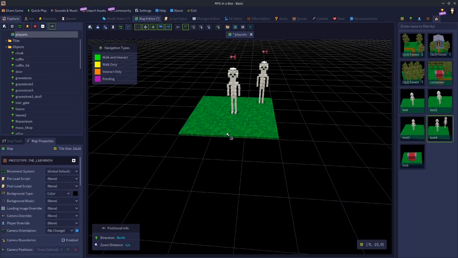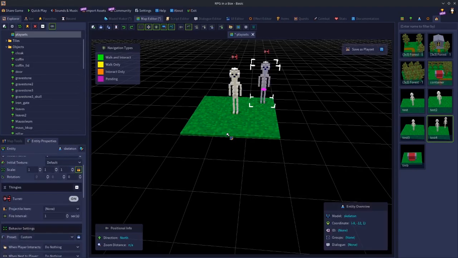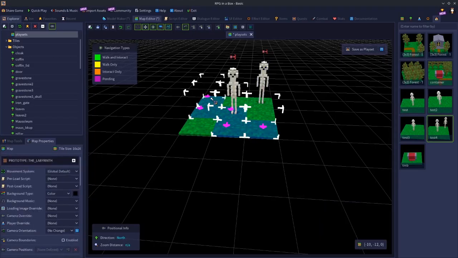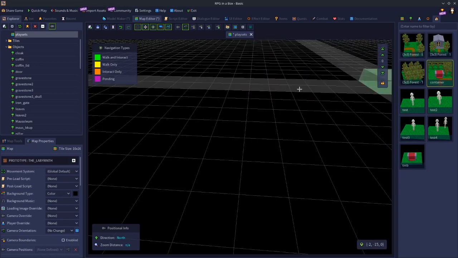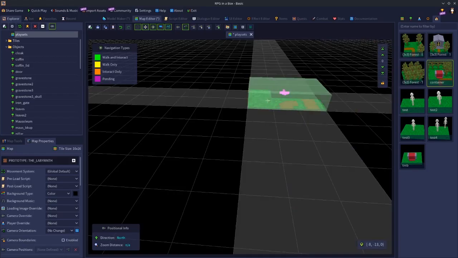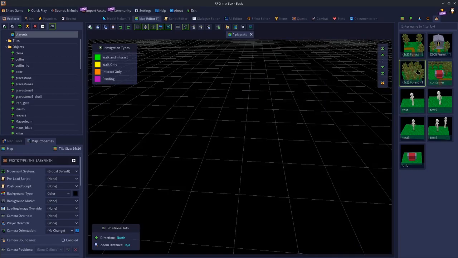Okay, so that brings us to the end, I believe, of all the in-engine stuff, all the stuff you can do inside RPG in a Box. I'm going to clear house first. Oh yes, no, the last thing I should talk about first of all is once you've got a playset that you like, let's say this, no, that was the bad one, wasn't it? It didn't have a container in it. Let's place the forest down.